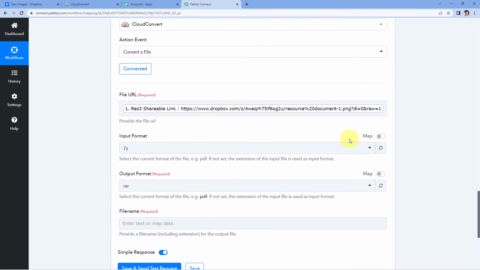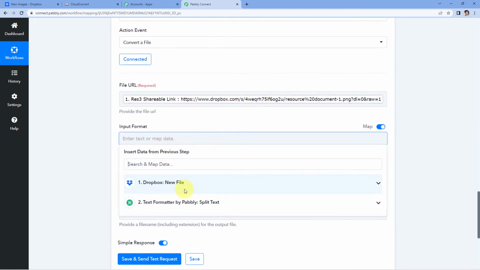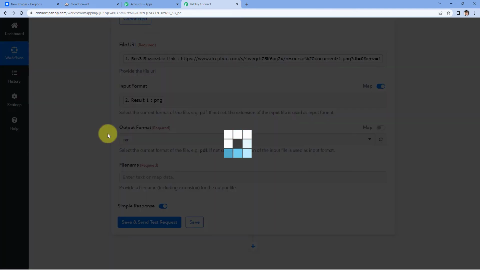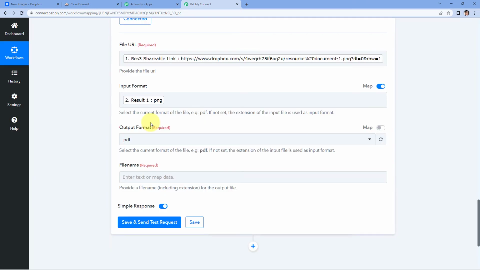And after that, we'll once again turn on this mapping button, clear this default field, and from the drop down, from the responses of text formatter, select the response of the file format or the file extension and map it. So in this way, guys, we can basically upload a file in any format in our Dropbox account, and whatever format that file is, we will get the format of that particular file from the extension in its name. Then using the text formatter, we will split it and map it over here.